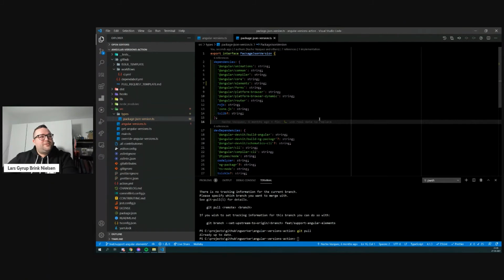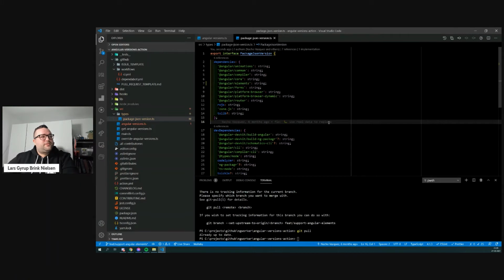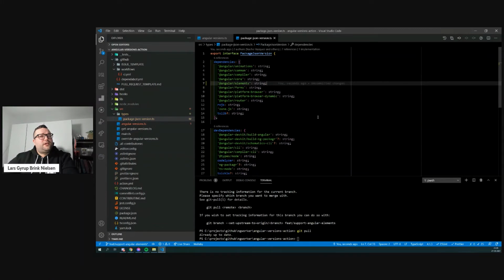Let me know if you find use cases for the Angular versions action. There's probably some interesting things here. I have some ideas now about experiments I want to run across versions of Angular, and this is one of them. So let's start preparing for this. I figured we're missing some other packages, probably Angular CDK and Angular Material, and some libraries might use them as well. So we should probably add them at some point. But for today, just Angular elements in this branch. Okay.